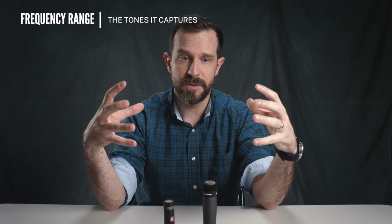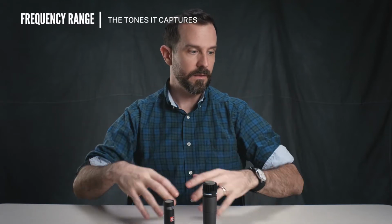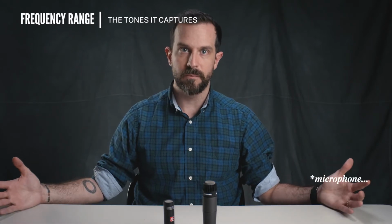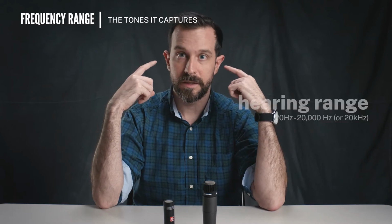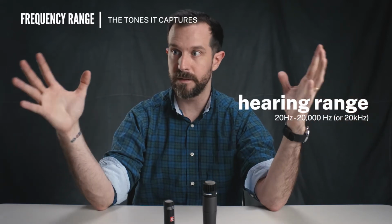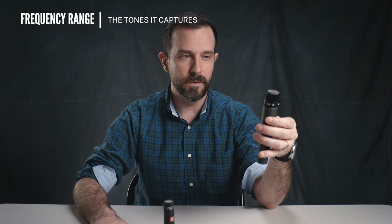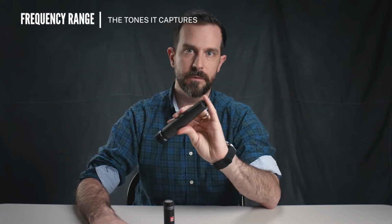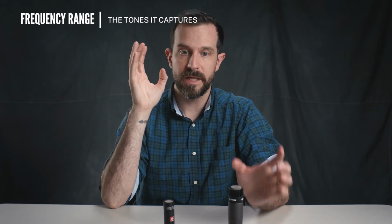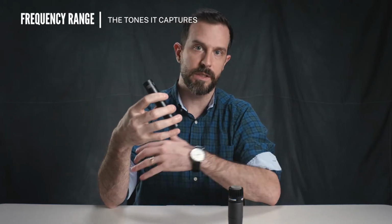The next thing you want to pay attention to is the frequency range. Your frequency range basically means the range of tones that your microphone can record, okay? The human ear can hear a frequency range from 20 hertz up to 20 kilohertz. That's the audible range that we're capable of hearing. The SM57 records from 40 hertz up to 15 kilohertz. The Audio-Technica 875R records between 90 hertz and 20 kilohertz, and this microphone records from 20 to 20. So it records the entire audible spectrum.